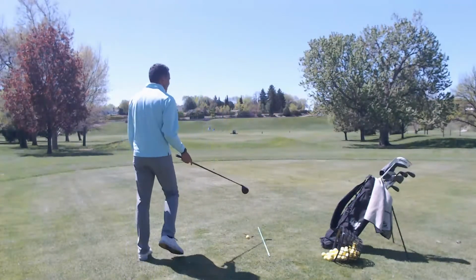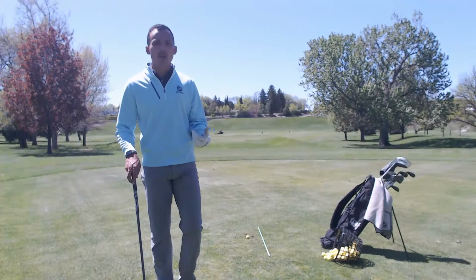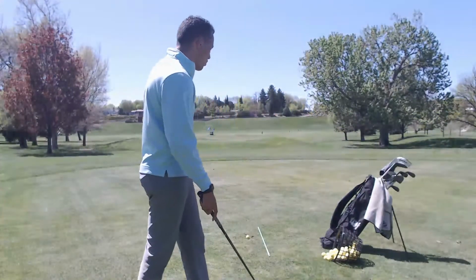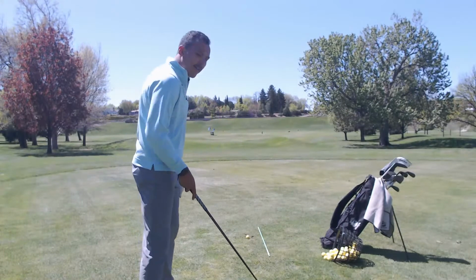Awesome. Secondly, I'm going to put the ball a little more up in my stance than I would, okay? We want to catch this ball going up. We want to catch these woods going up. So with my 3-wood on the tee box, it might be a ball behind my front foot.